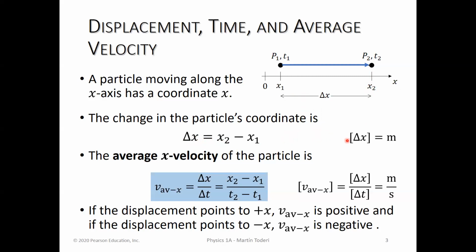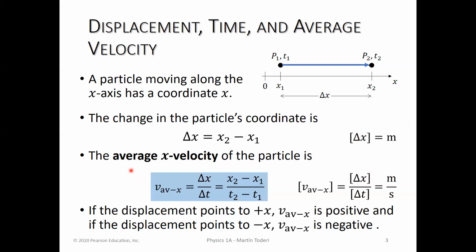And let's keep in mind that the units of delta x are meters or centimeters or millimeters or whatever length unit you're using. We are going to use this kind of notation, with these parentheses, to denote the unit of a quantity, right? So every time we write like this, we're talking about the unit that the quantity is represented by.